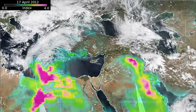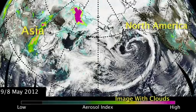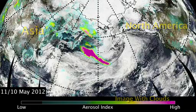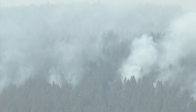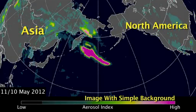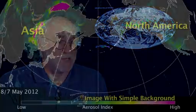Typically, you see a lot of smoke in the atmosphere during the spring. The smoke is essentially being produced by fires in the border region between Russia and China. In order to grow crops and clear the land, they start burning whatever land they want to clear. In the case of these fires, the smoke can get lofted 4 kilometers to maybe 10 kilometers into the atmosphere. At that point, it gets picked up by higher level winds and transported globally.